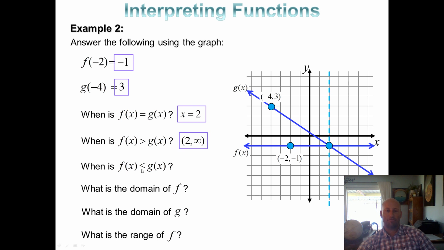So now we want to know when is f underneath g. Well, it's all of this. It's all of this value. Everything from here on, f is underneath g. So we want left to right though. So the smallest x value that this will occur at is at -infinity. And then it goes all the way to 2. And we're going to include 2 because it's okay to include an equals to. So we're going to have a bracket on 2. You cannot say 2 to -infinity. That is incorrect. It's always least to greatest.